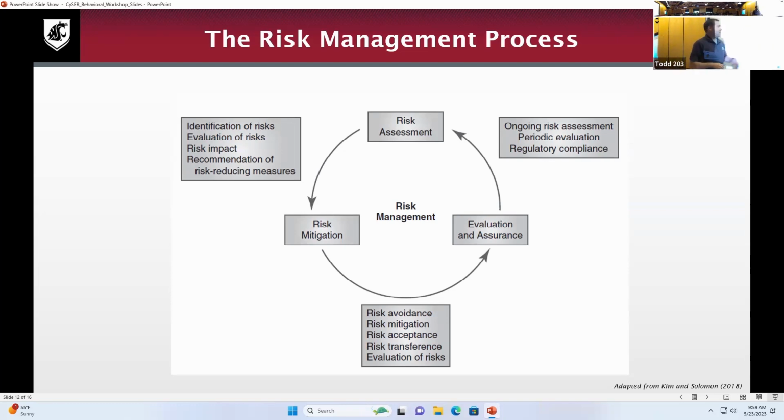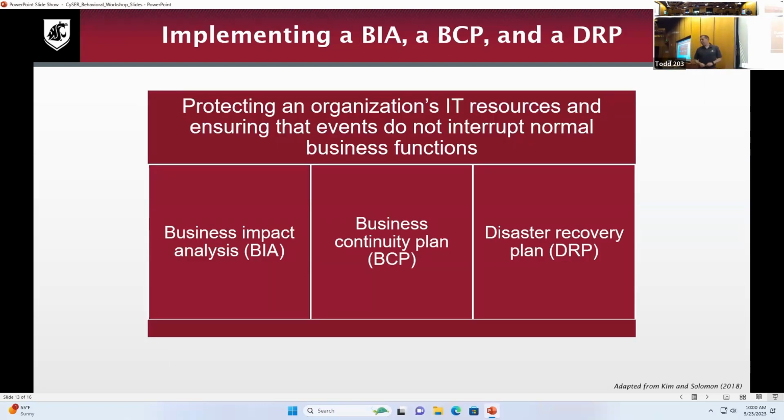Oftentimes in an organization, you'll have teams whose job is to pay attention to these risk numbers, so that we have the ability to make informed decisions about what we should be doing to address these issues. We talked about social engineering and what ChatGPT is potentially doing to the ability to do targeted spear phishing attacks. Has the math changed? Maybe it has. Are there new things that we could be looking at doing? We need to be having those conversations and figuring out where we invest and where we deal with things.